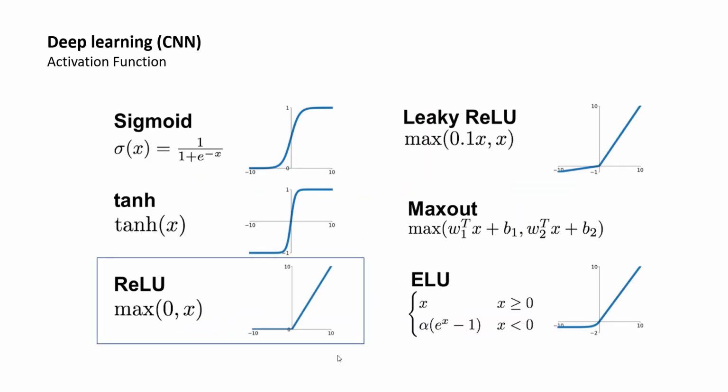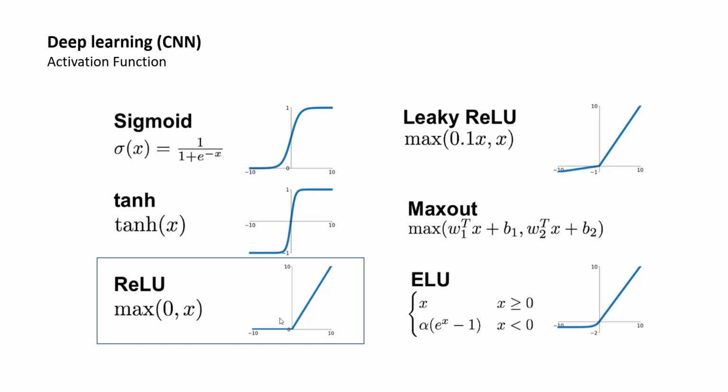Now, talking about the activation function, again, I copied this slide right off the internet. You can go ahead and research each and every one of these. The sigmoid function is the most, or at least used to be the most common activation function. Again, I believe I talked about this when we talked about multilinear regressions and a couple of other topics in the past. But when it comes to convolutional neural networks, the ReLU is the most commonly used activation function. And this is how it looks when you plot it. And why is it good? Why is it great? Again, that's a topic by itself. So go ahead and investigate that if you're curious about this topic.